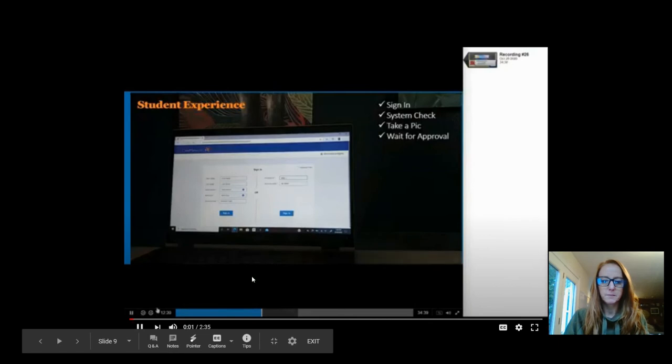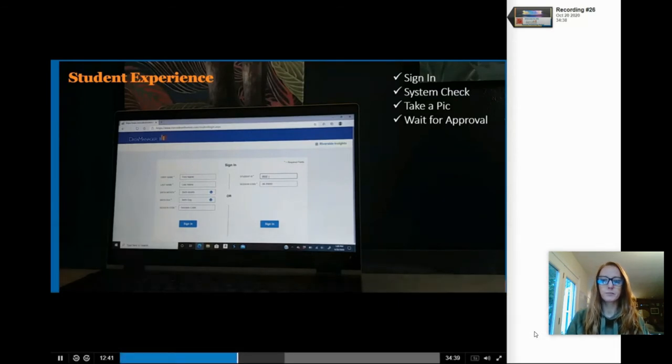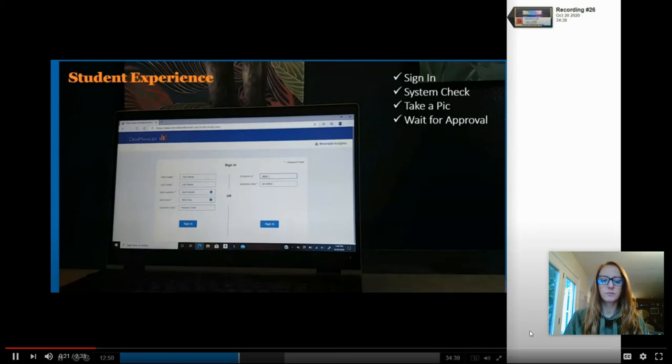On the day of testing, students will visit www.riversideonlinetest.com to get logged in. Students can log in using either side of the screen. If they use the left-hand side, they will be required to type in their full first name, last name, birth month, birth date. I'm going to pause right there.